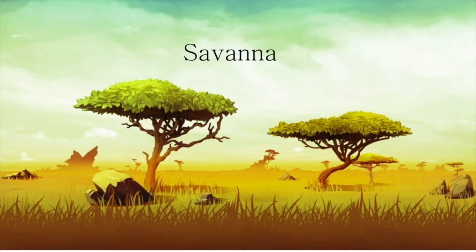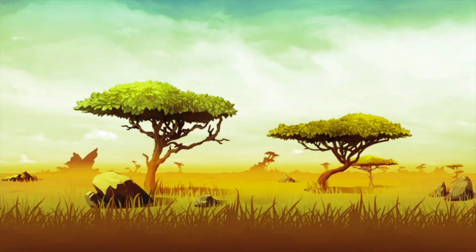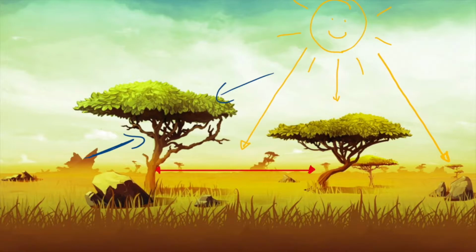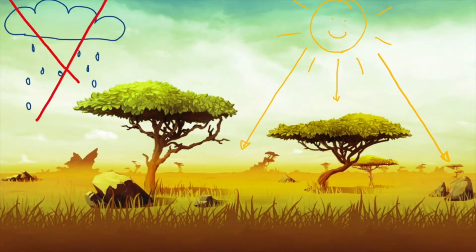A savanna is a mixed woodland grassland ecosystem characterized by trees such as acacias or baobabs being sufficiently widely spaced so that the canopy does not close. The open canopy allows sufficient light to reach the ground to support an unbroken herbaceous layer consisting primarily of grasses. The grasses and shrubs are drought-resistant due to moderate precipitation during the wet season and very little precipitation during the dry season and high to very high arid temperatures.